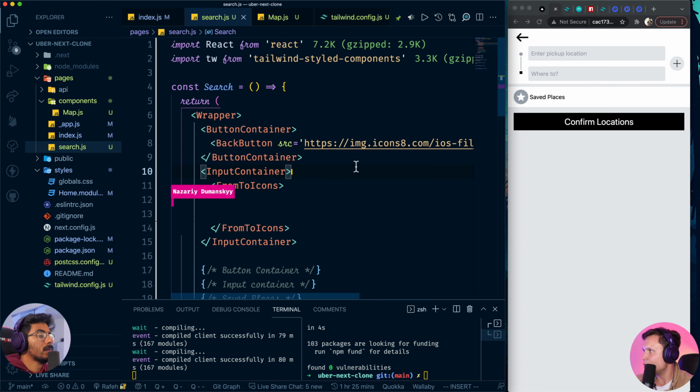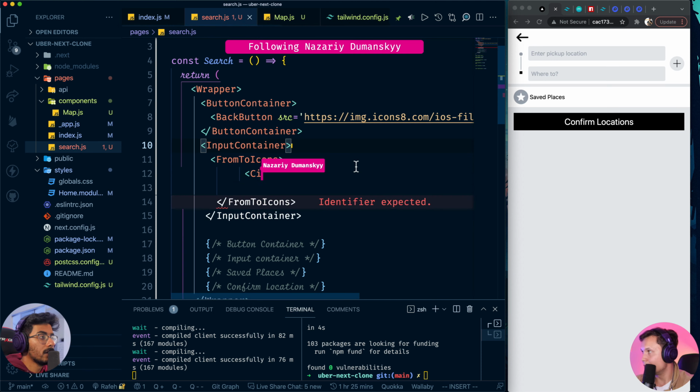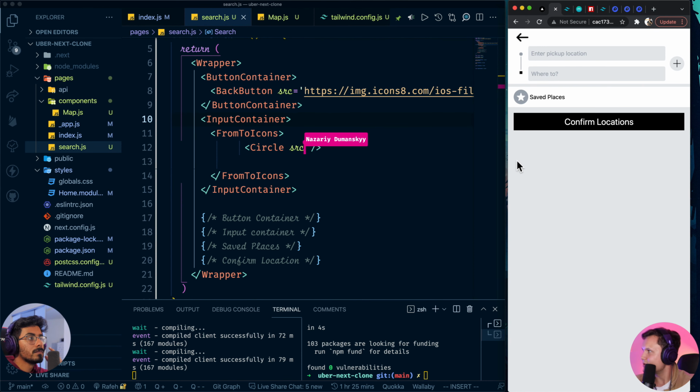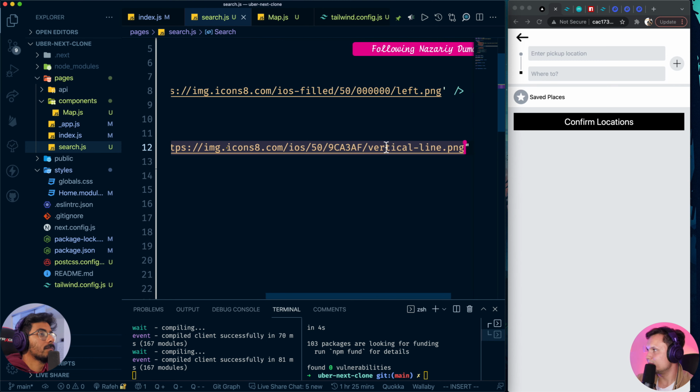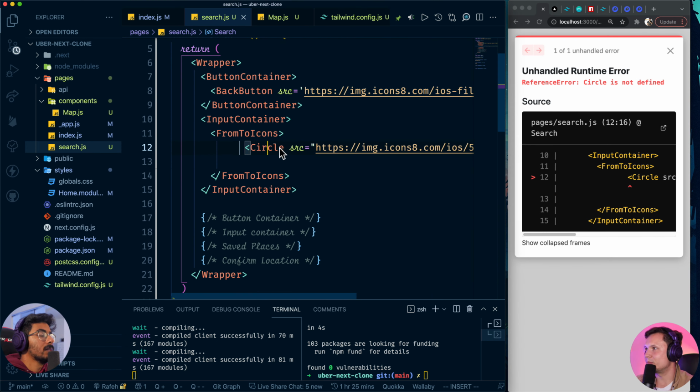We've got the circle portion. I'm going to create it right now. Circle. And that's going to be what? An image. So give it a specific image. Source is equal to an image, guys. Copy pasta for you. Save it. Of course, it's going to give us an error. I got you guys. That's right. Circle.